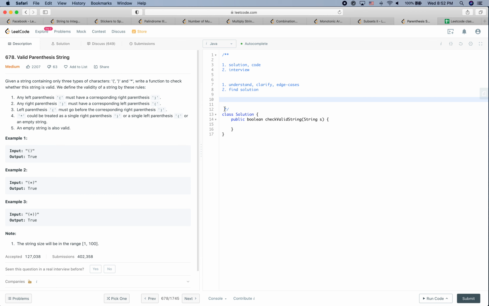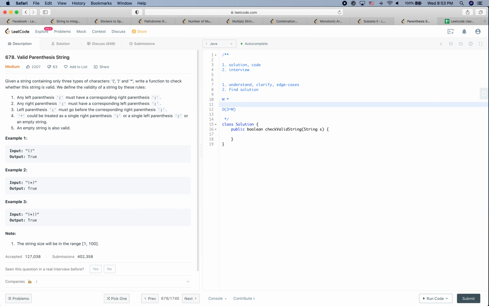Suppose there are m stars within the string, then the runtime is going to be 3 to the power of m. That's the runtime for the brute force solution.